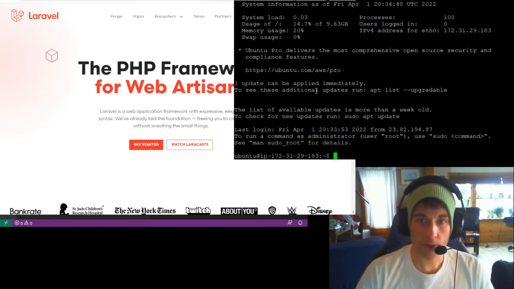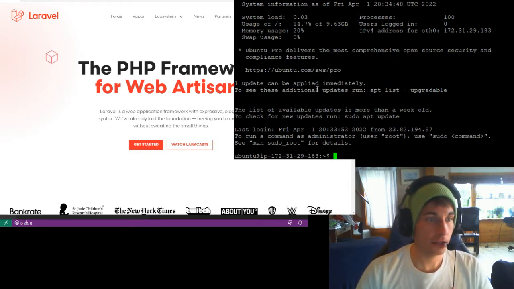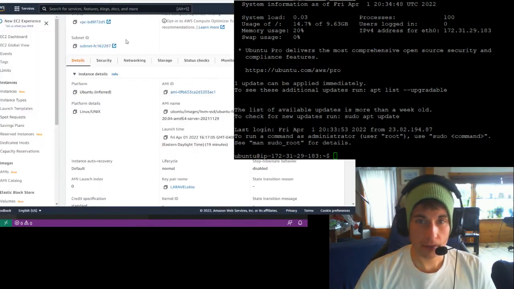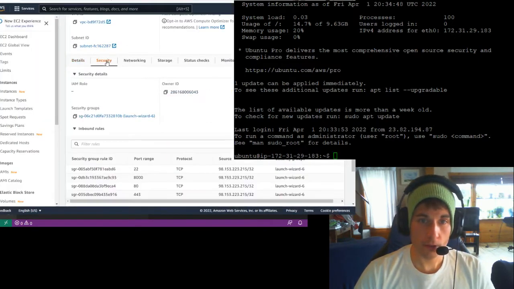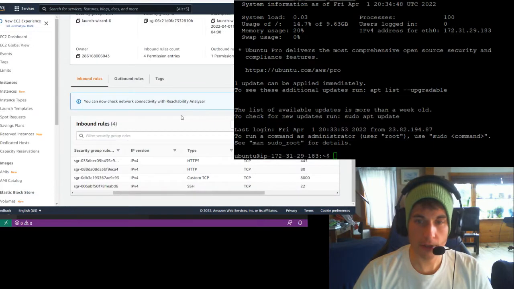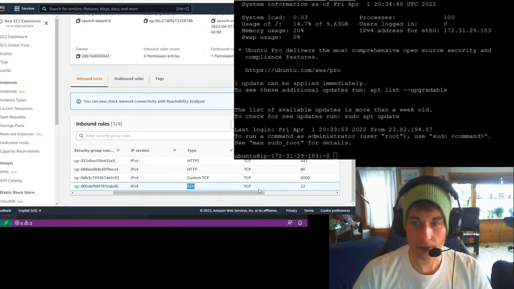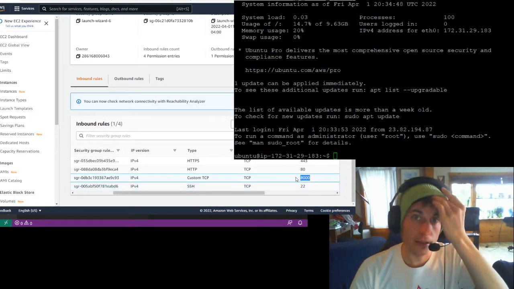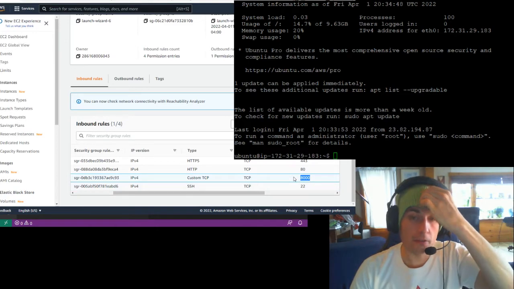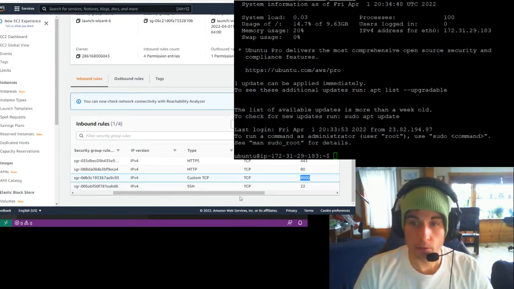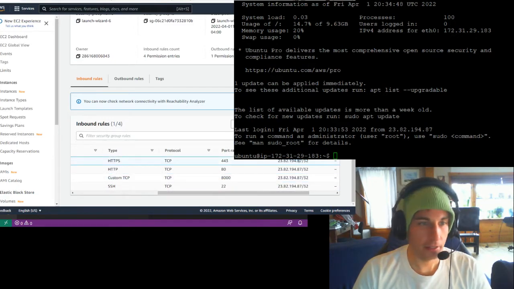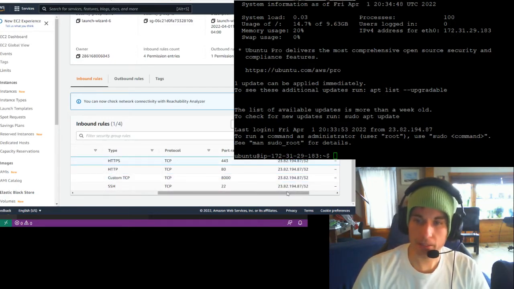So we're going to go through from the moment you launch a new instance all the way to getting Laravel to work. Now, first thing, I'm not going to go through how to launch it, but you do want to make sure that in your security groups for Amazon, you're allowing HTTP, you're allowing, of course, SSH, and you have to allow port 8000 because that's the port that Laravel will run its development server on by default. And of course, you want to only allow these from your local IP. And I'm on a VPN, so don't even try to hack me. That's not my real IP.